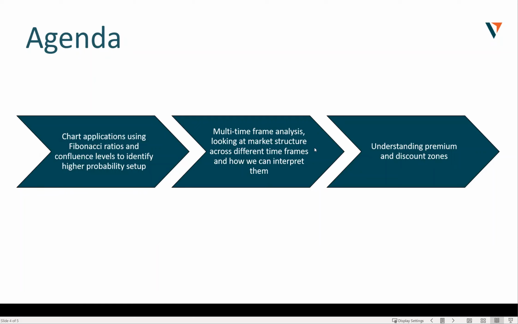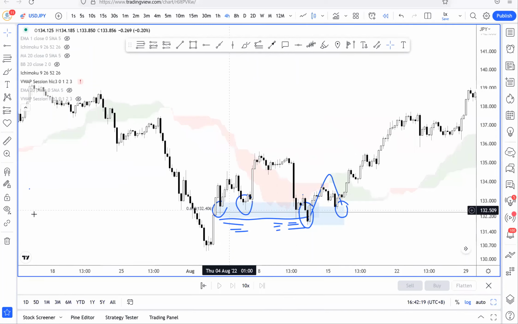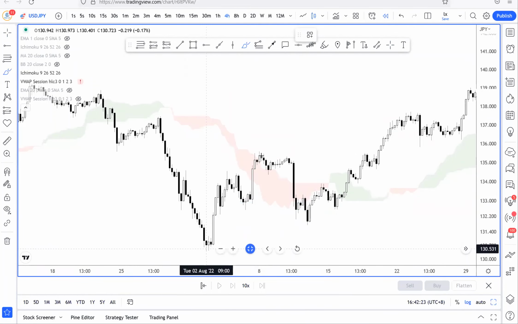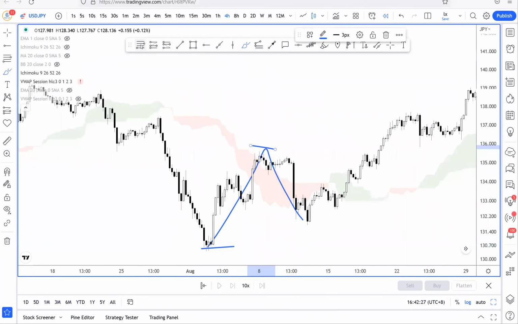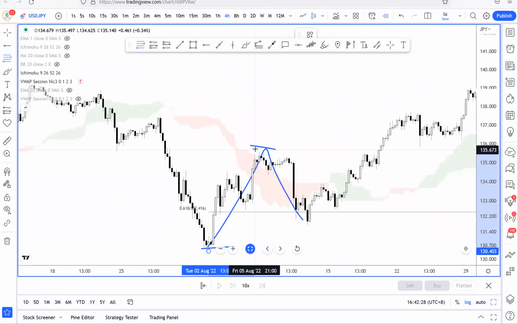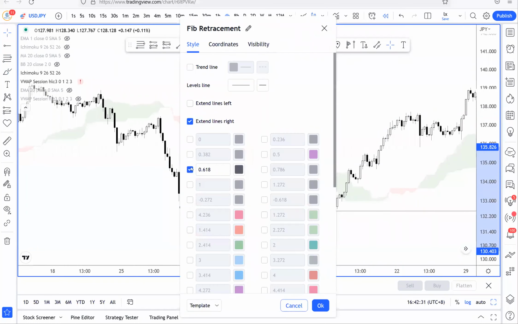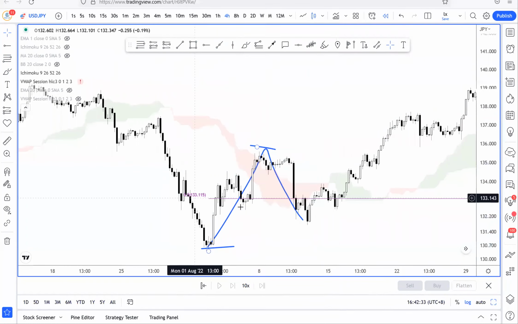Okay, so you see this area, right? So take a look at this example. So again, premium discount area, right? So let's say price pushed up and it pulls back, right? So this is the last range. So I want to first take a look at the 50%, right? So 50% it's here.